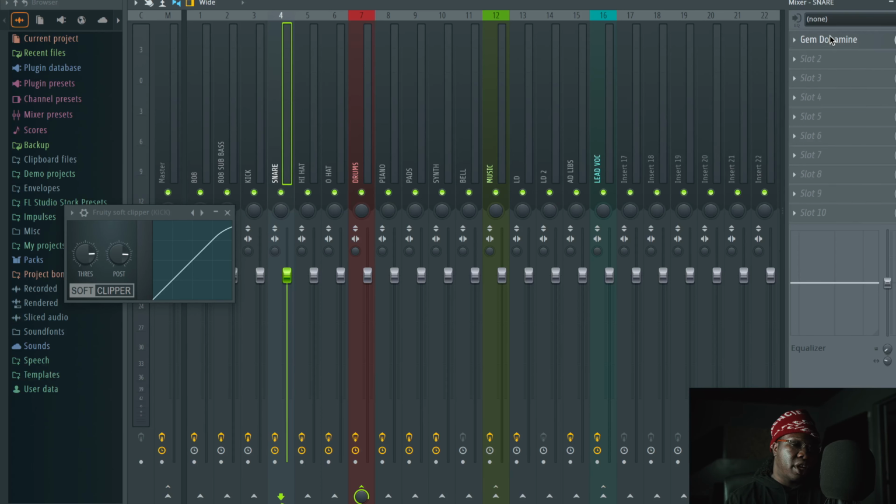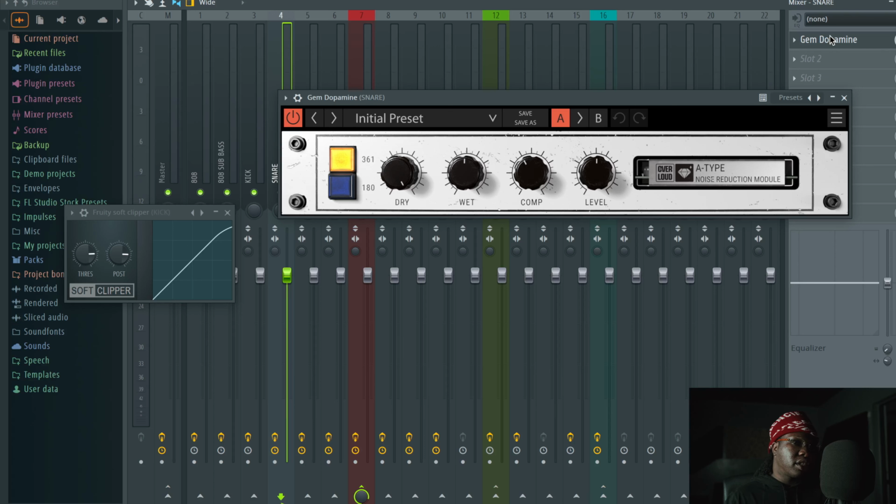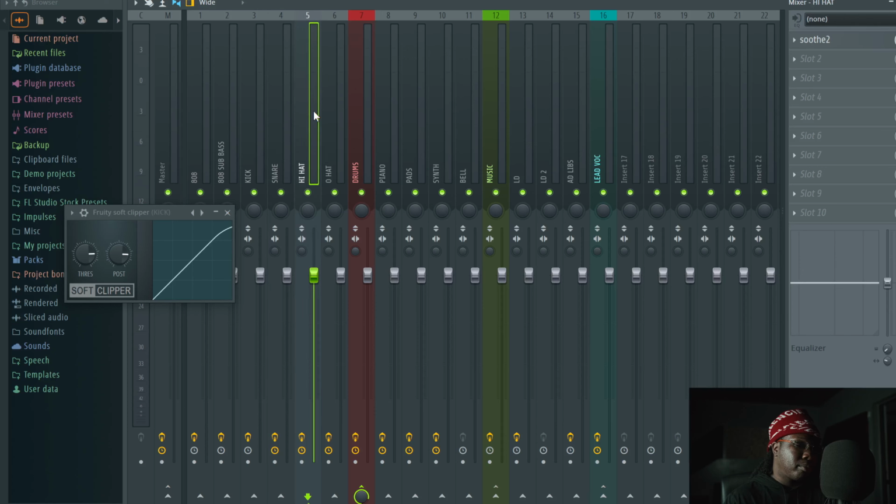When it comes to the snare, his snares, or not necessarily his snares but his claps, always have a nice bright tone that is just upbeat. You feel me? His whole beats are just upbeat and super bouncy. So I'd use Gem Dopamine, and I like to use its default preset because it's super bright. If you want to chunky up your hi-hats while also getting some brightness, your clap, hi-hat, or whatever you're using, use this plugin. It's pretty good. And you get to control the level of compression too. So if you want less dynamics, you can just compress more. That's why I like that tool.